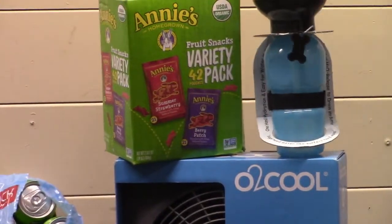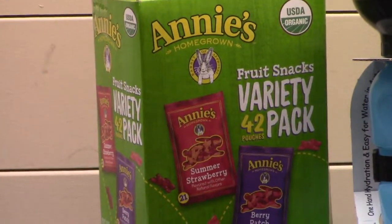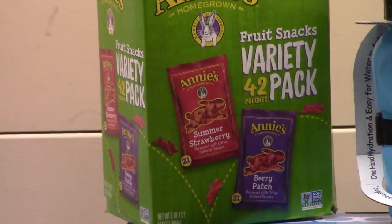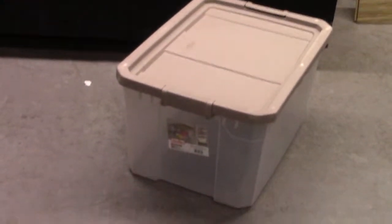Dog don't care. Then we have Annie's Fruit Snacks. 42-pack of Annie's Fruit Snacks. Then we have a 76-quart tub right there on the floor with the lid. Nice storage.